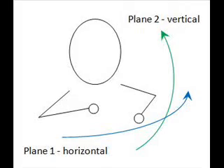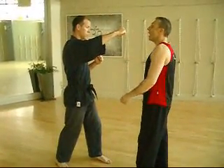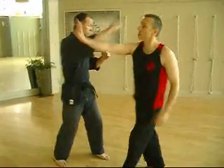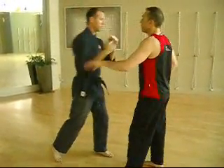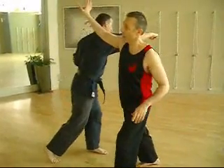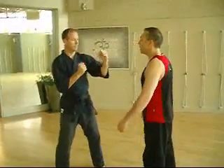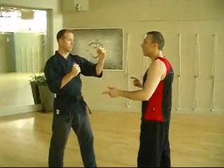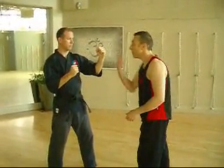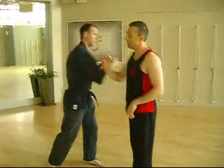However, if you look at it in three dimensions, all of a sudden we've got these angles as well as those. When I'm deflecting and he punches, I'm going to step and move around — he punches, I deflect. When we're dealing with a punch, it's important to remember that you have a number of different angles at your disposal, and depending on how you get your attack going, you can circle with an angle upward.